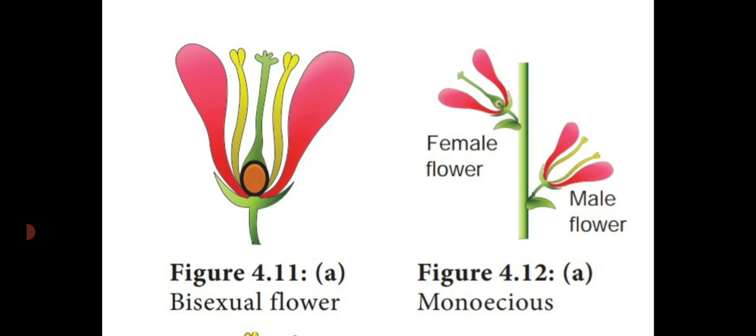See the second diagram, monoecious. This is the individual plant. At the center, they have the shoot axis or stem. On one side they produce male flowers, on another side they produce female flowers. So both flowers are produced in the same plant, that is only one plant. Mono means single. In an individual single plant, both flowers are produced in separate branches or regions, which is known as monoecious.